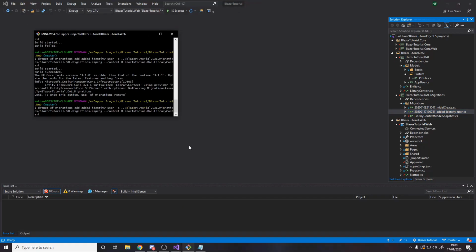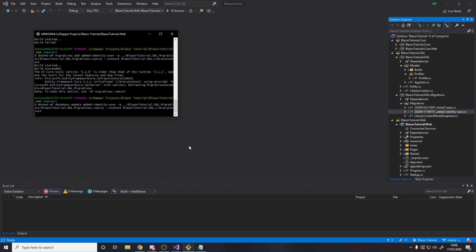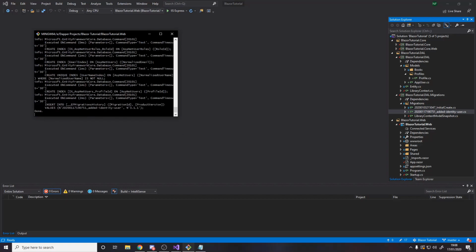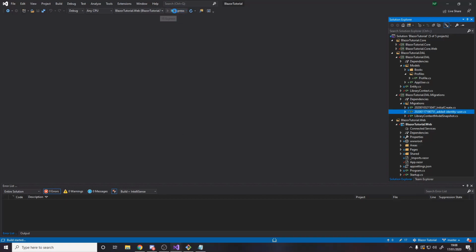So now we just need to update. So to do update, we go back to here. And instead of migrations add, we're going to say database update. Run. This is going to run. When it says done and OK and assume it all works, then we can actually test this live. It succeeded. Done. Okay. That's very promising. Now let's give it a run and see what happens.